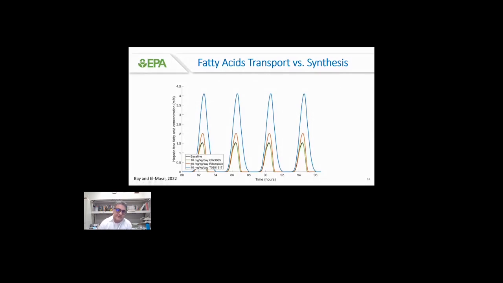However, when we have rifampicin, for example, there is an increase, and that could be from the uptake from the serum as the fat is being absorbed from the diet, and that enhances the concentration of free fatty acids. Now, when we have T0, you can see there's a much bigger influence, and this has to do with the fact that T0 impacts both synthesis and transport of free fatty acid from plasma. The interesting thing is that the transport of free fatty acid from plasma in general has a bigger impact than the synthesis of these free fatty acids.